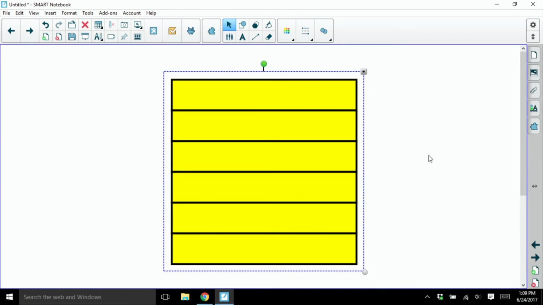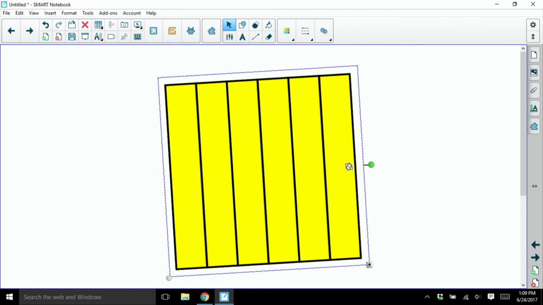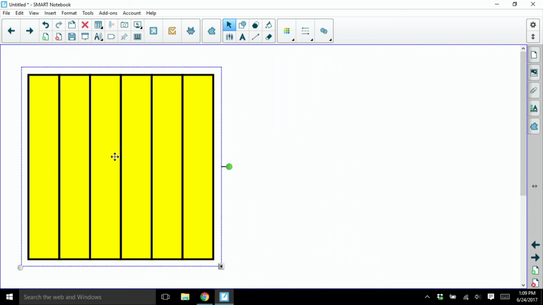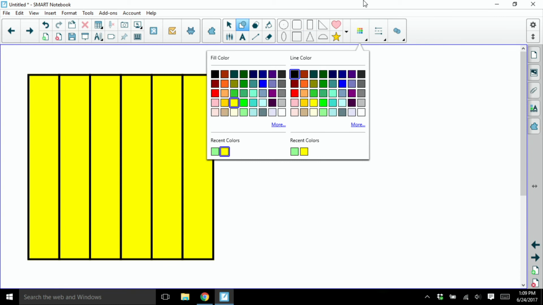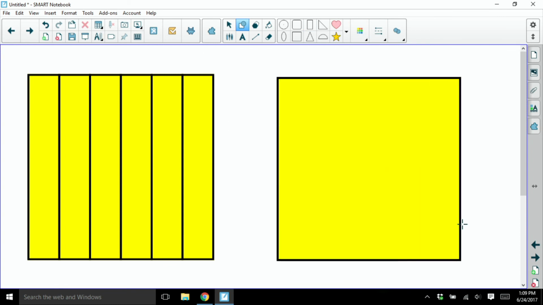If you're on a smartboard, you can group it by shaking the objects. So you're going to select all your objects and shake to group. Okay, there you go. So now I have my vertical shape. Now the other question is, what happens to the fraction if we have a fraction in there? So let's make it yellow again. Same square.